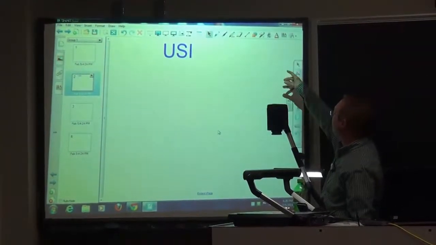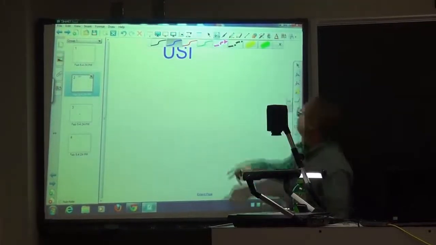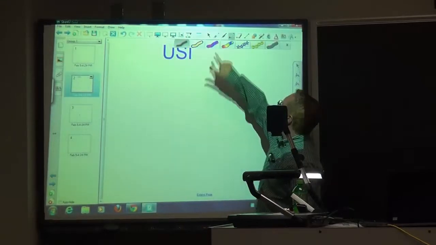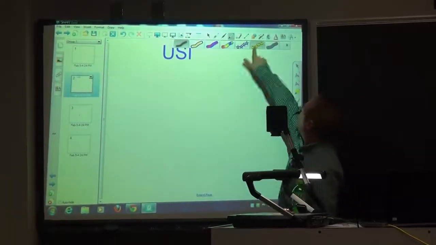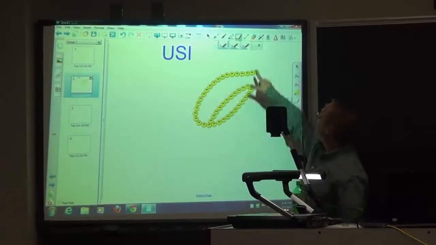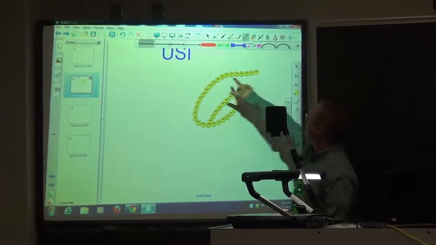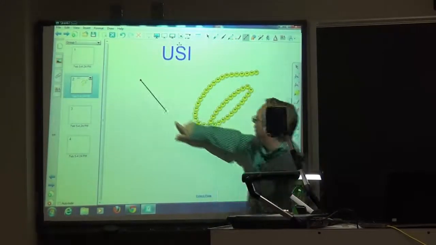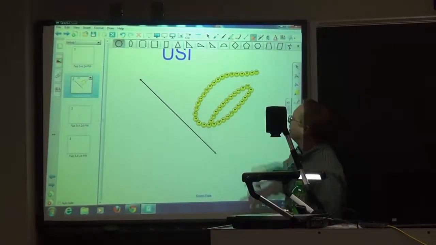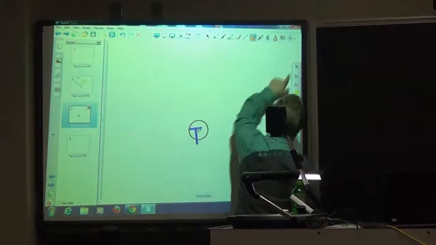You have various pens, lines, all kinds of stuff here. If I click on this pen tool, we've got dashed lines, we've got highlighters. This is their fancy pen with smiley faces and flowers and stuff. There's an eraser of 3 different sizes. If you're doing anything with lines or vectoring, you've got all that in here. And there's shapes. Let's go to a new page. Whoops.